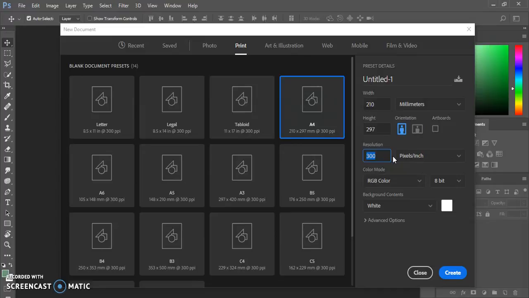But if you enlarge those to fill an A4 page, or any sort of page you want to print out, they usually get a lot of pixelization where you can see the little dots on the screen. With something like print media, you need a bit more detail. For magazines, this is the preset for magazines, you have 300 pixels per inch. On the screen it's referred to as pixels per inch, on print media it's referred to as dots per inch, and I'll switch between the two at random.